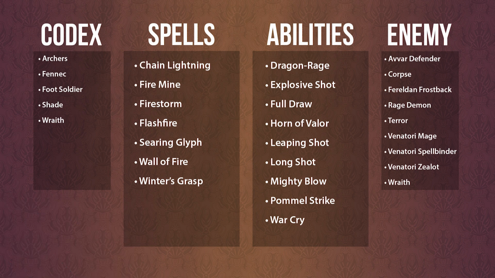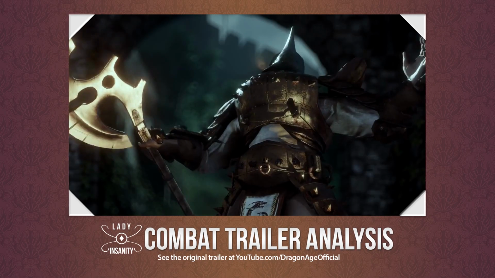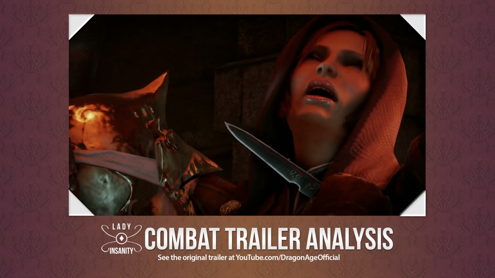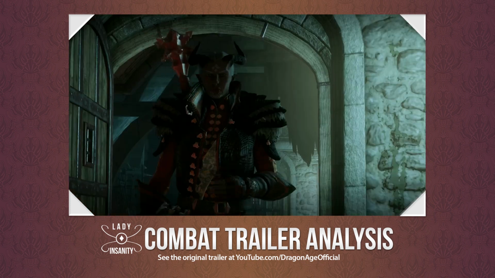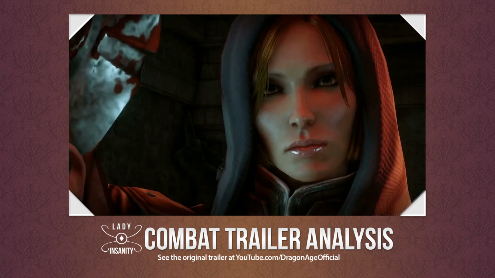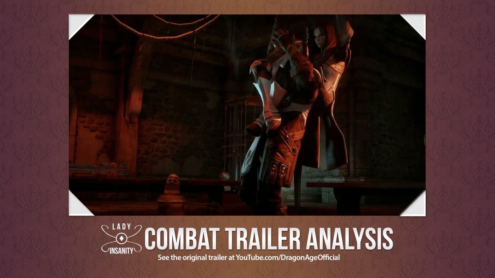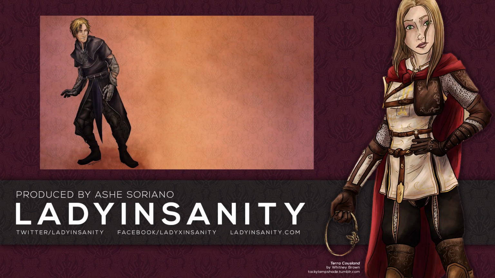Jumping back to enemies, there are 3 enemy creature factions we now know of: the Venatori, the Red Templars, and the Avar. However, I strongly believe that the Avars will be mixed in their reception of the Inquisitor, some hostile and some willing to speak, much like the Red Templars will be in the Inquisition. Overall, that's the gist of things.